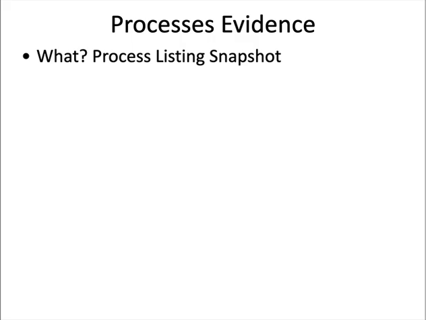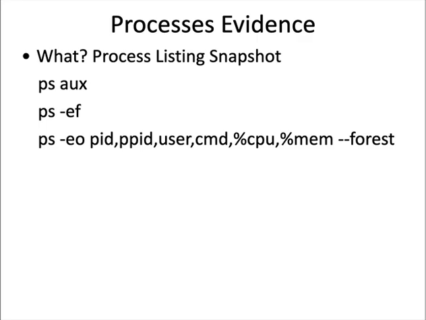And some of the commands you might use, or you may possibly use a combination of, would be a full listing with ps aux, a full listing with additional information using the -ef option, or by specifying with the -o option exactly what fields you want to see. And then, of course, we've talked about this before, the --forest option, if ps supports it, will draw a process tree.